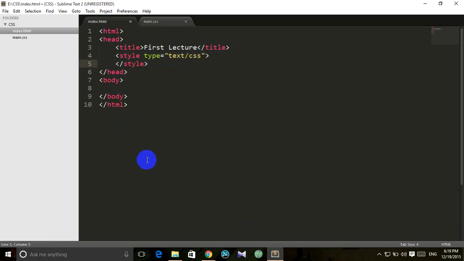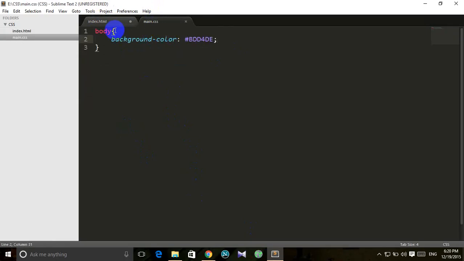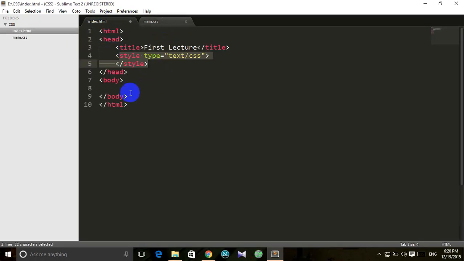So each time we refresh our page, these entire styles will be downloaded again and again in our web browser. But if we use a separate CSS page, the browser will download it once and will not download it again and again, and this will save a lot of processing time and loading time.